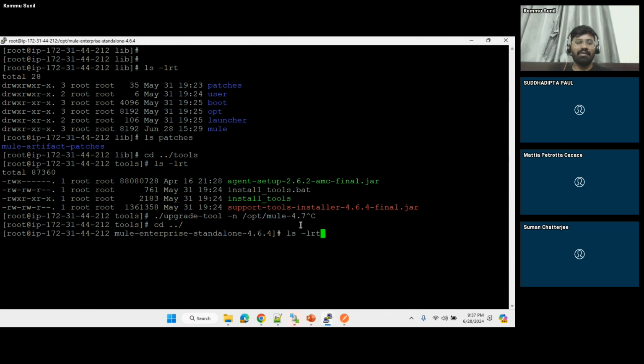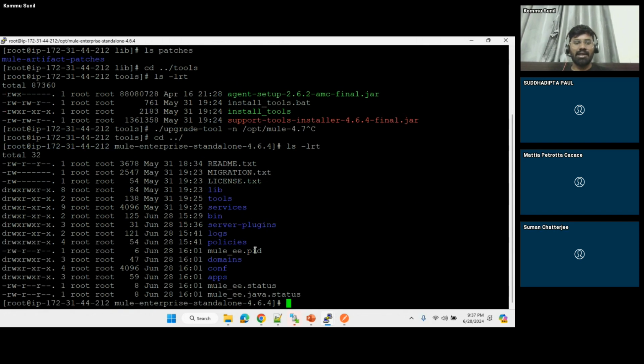Basically, a folder will be created in the home directory called mule update or update folder, and inside there will be a conflicts folder. Under conflicts you will have all the files that are conflicting with your existing configuration. You will have to review those and make changes if necessary, and again you run the same command.